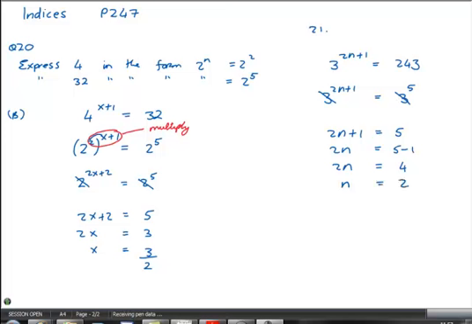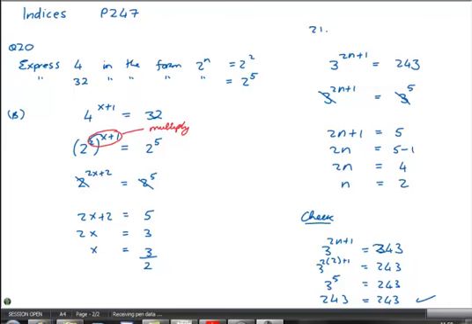And you're done. By the way, lads, just as a check, and you can do this with every question, if you take the value of n and put it back into the original question, it should balance. So the original question was 3 to the 2n plus 1, 243. So that means 3 to the power of 2 multiplied by 2 plus 1. Working that out, that's 3 to the 5. So I know I'm right. Okay, so don't forget, you can check all of the answers for all of these, and it's a particularly good practice to get into with these kind of questions, the equation questions.